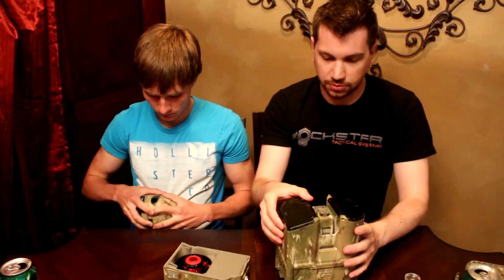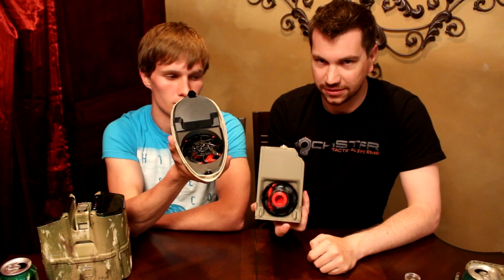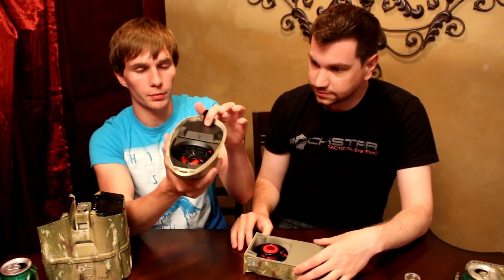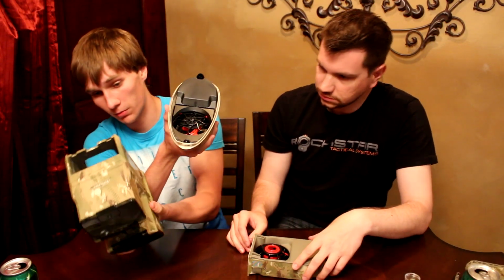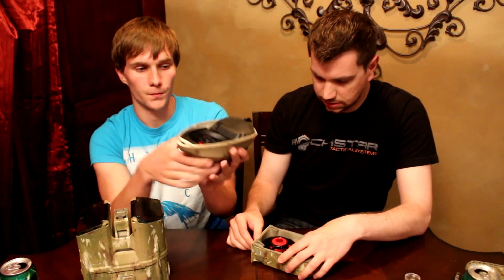and separate the two components. I'll set this over here. So we have the Rotor here just as a comparison to the inside. I mean, they look pretty similar. Obviously it's Rotor technology. There's no ramp like this, but I don't think you're really going to need one, to be honest. I don't think there's really a ramp in there. No, there's not, but I don't think you'll really need one.